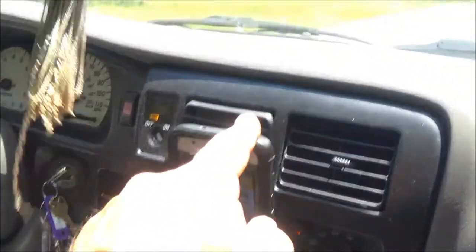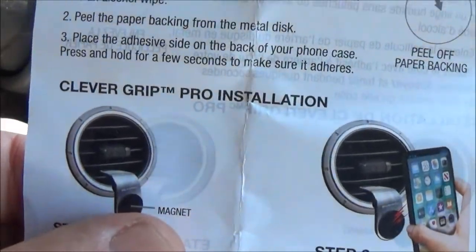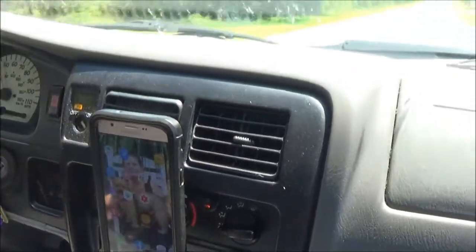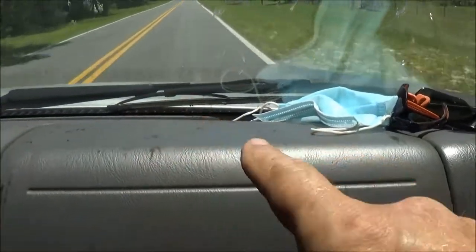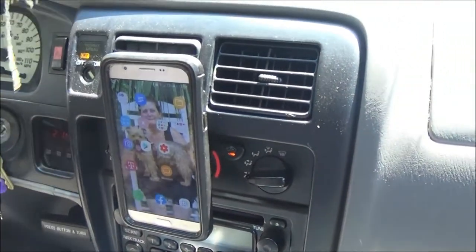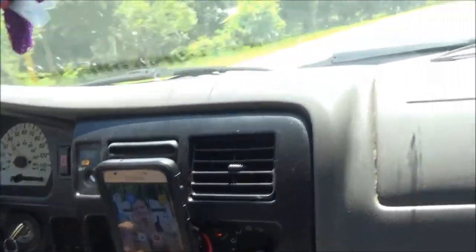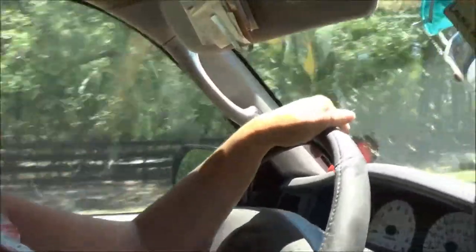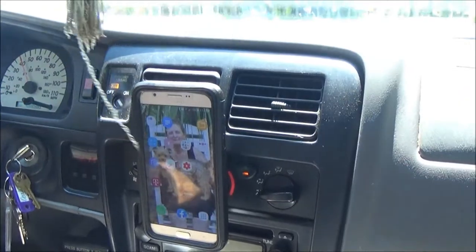Yeah. Well, because on these older styles, there's not a lot to clip to. Now, these newer styles have more of a clipping spot for it. Yeah. But it will keep your phone cool. So that's good. Which is essential down in Florida. You put that phone up there, go in the store for an hour and come back, your phone ain't gonna be working. Nope. You've saved your phone a couple of times. I've left my phone up there, yeah. Not thinking, you get in, I set my phone up there. And it gets super hot. People from Arizona know what we're talking about. Don't you guys? California, Arizona, Nevada. Florida, yep. Texas, they get hot too.